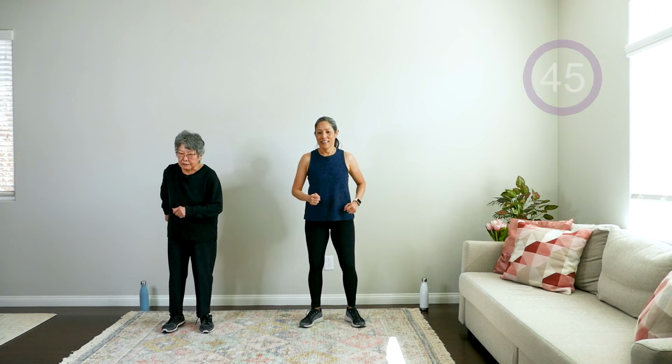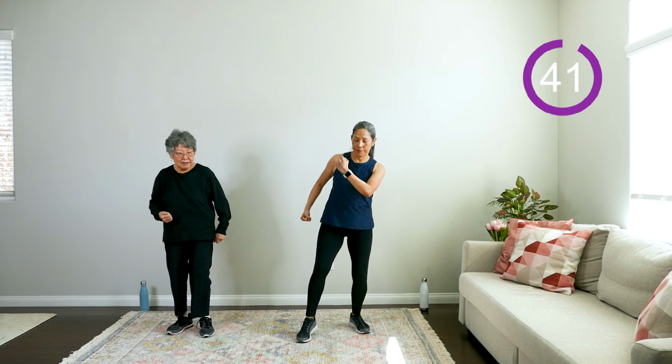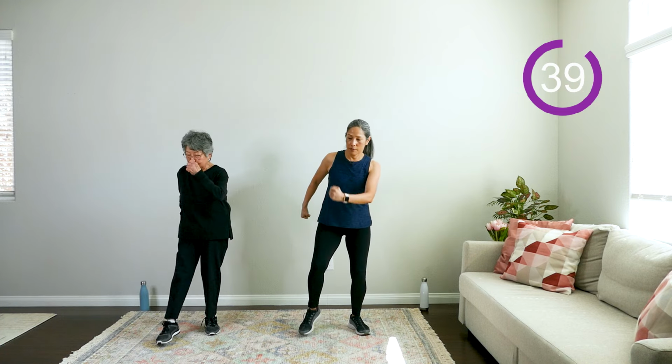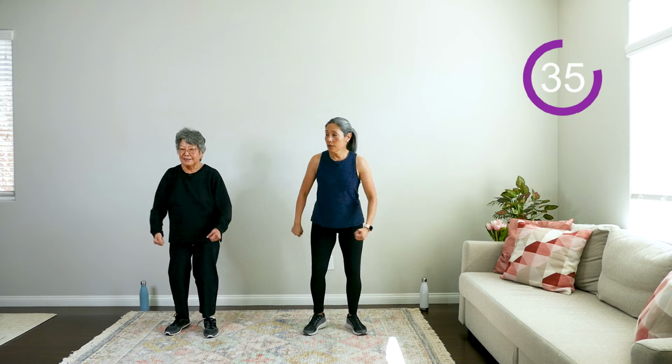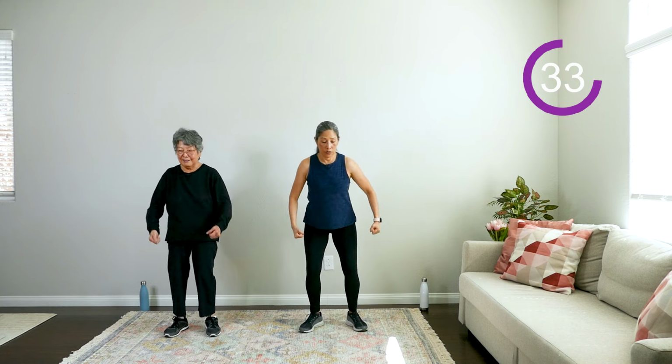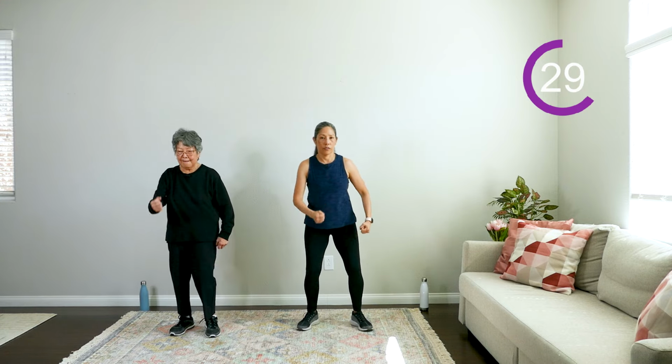Toe tap, uppercut. This is my favorite. We're on. So toe tap, uppercut. I'm doing opposite arm. Yeah, okay. See that? You got it. It's great. And we're just weight shifting here. Notice the weight shift.